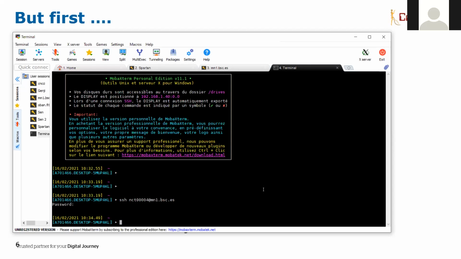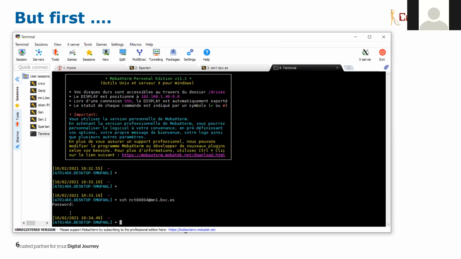Okay, and then my number NCT01 number, then at the rate. Can you see my screen? Yes. Can you see the command that I have typed, SSH, then space, and then the username? Yes. And then the @ character, and then MN1.bsc.es. Yes, same thing.